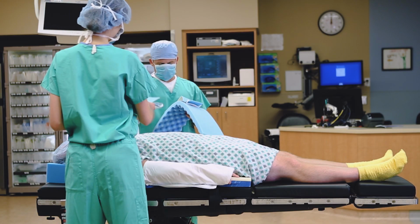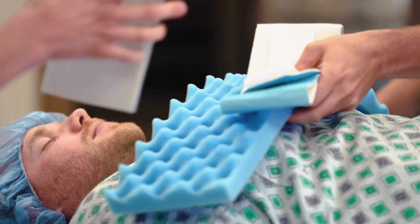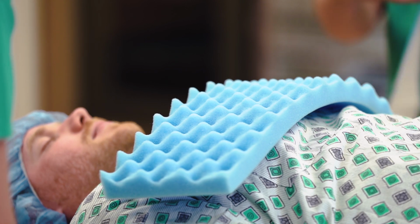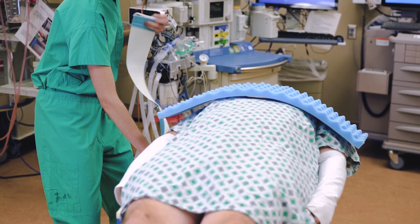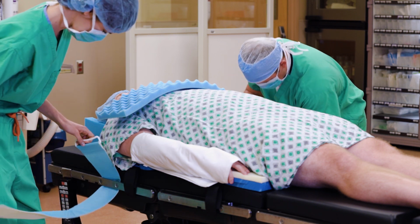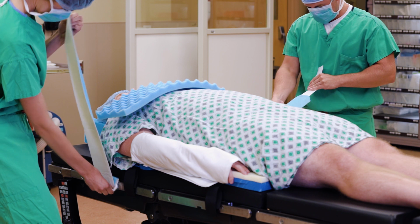To properly attach the body strap, place the blue foam over the patient's chest with the convoluted side facing away from the patient. To apply the patient positioning straps on each side of the bed, start by holding the buckle of the strap with the blue side facing you. Feed the strap through the bed rail and then pull the bottom white strap up through the buckle. Once through the buckle, tighten the strap against the bed rail.